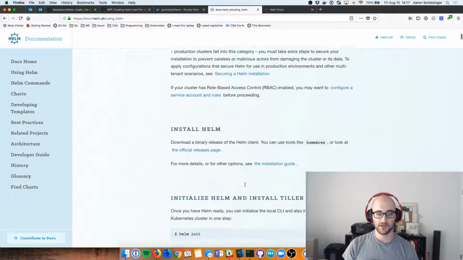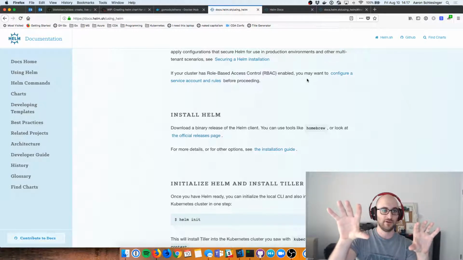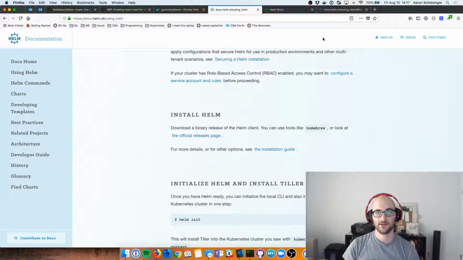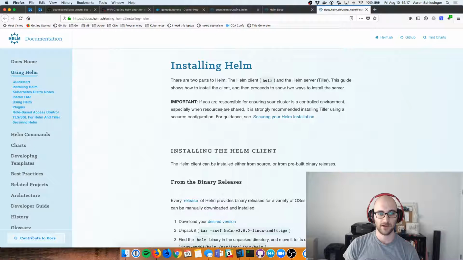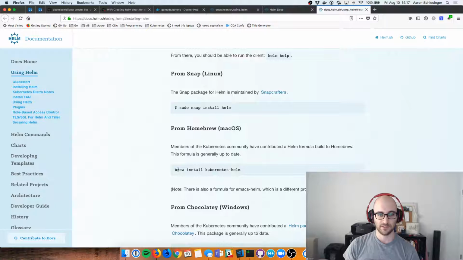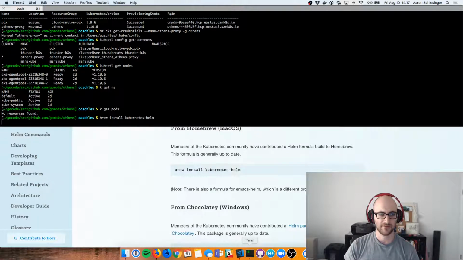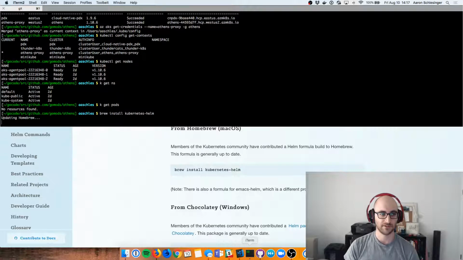And we're going to check out the installation guide for the Helm CLI. Remember that Helm is a CLI on my machine and a server called Tiller in the Kubernetes cluster. So I also opened up the installation guide in the background. Let's go check that out. I'm just going to use Homebrew because it's easy and fast. So I'm going to do brew install kubernetes-helm. I think I have it installed already, in which case I'll just do a brew upgrade. And Homebrew is going to do its thing. It auto updates. That's sweet.